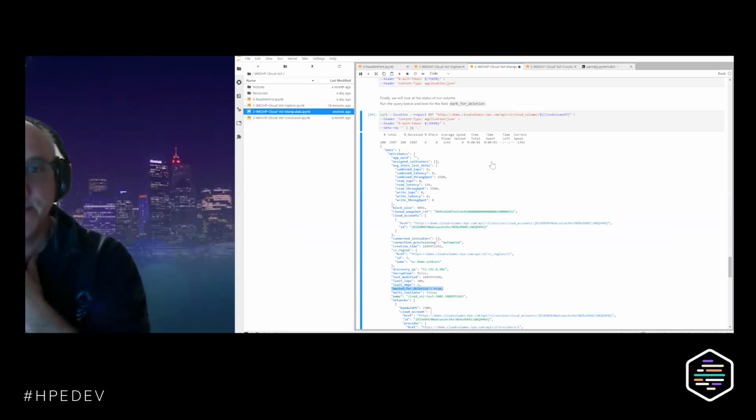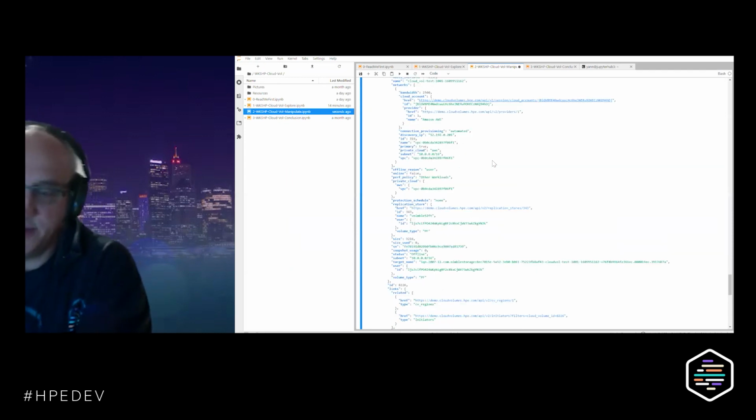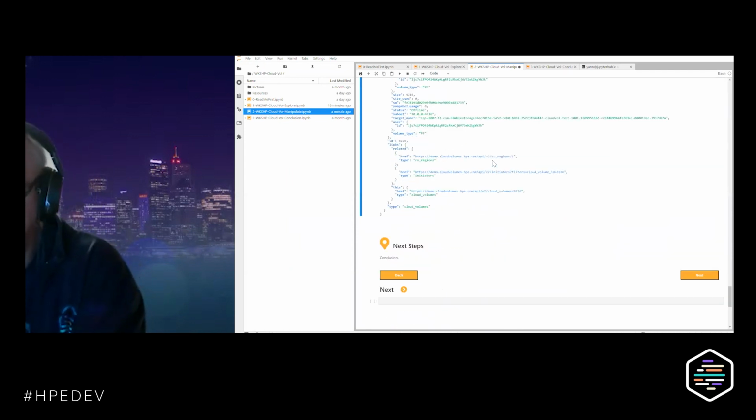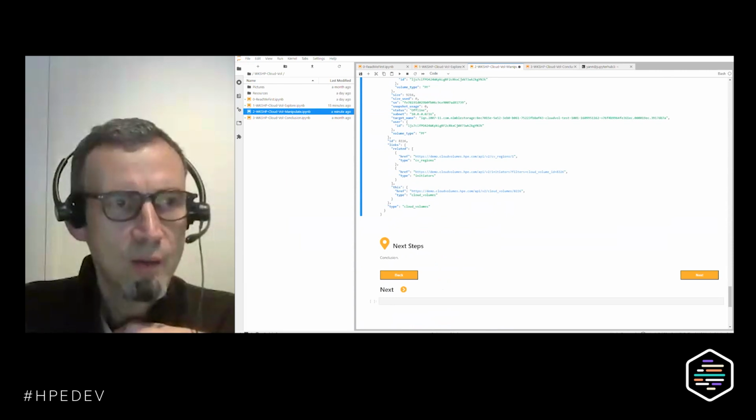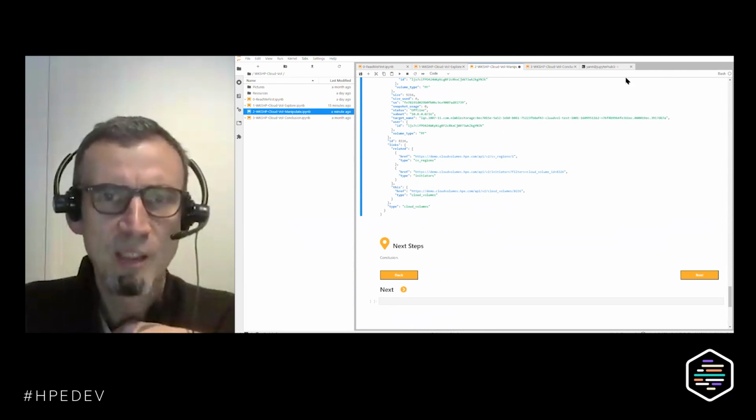Jan? Yep. There is one question in the chat. Obviously, maybe you won't be able to answer it right now, but one person is asking whether similar content will be provided for handling backup and describing how the REST API could list backups and restore volumes. So it does exist, maybe not in this format.